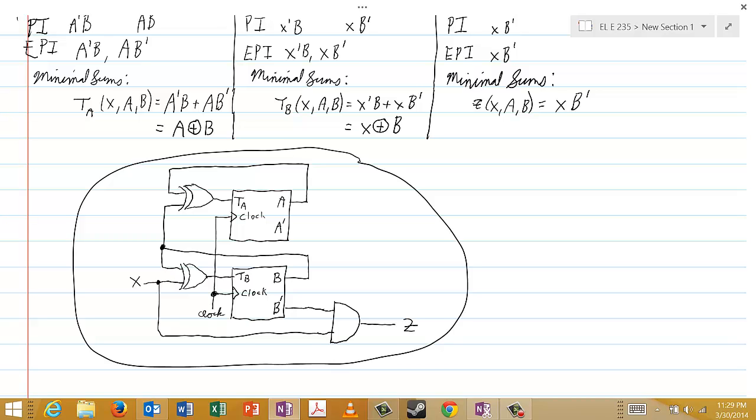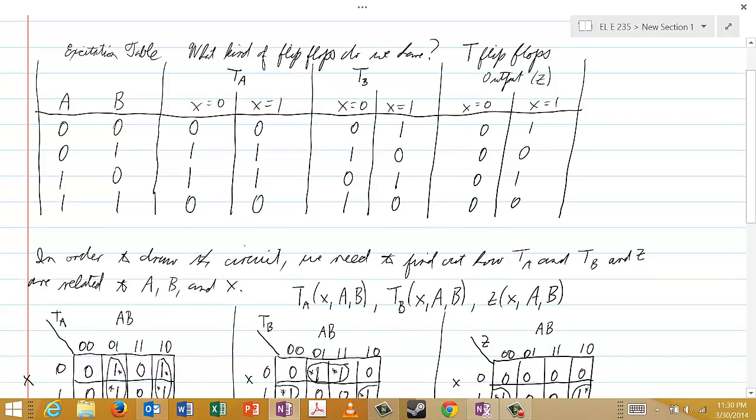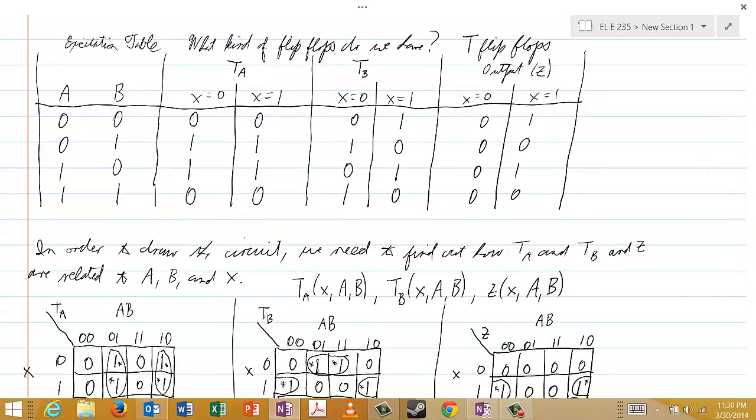And so now let's talk about some test problems here. We have just gone through this procedure for what to do with T flip-flops. Now you will recall that in the test for lecture 26, you were supposed to find the appropriate excitation table when these T flip-flops were replaced by D flip-flops. So in other words, if we come back up here to the beginning of this lecture, here's the excitation table when T flip-flops are used.